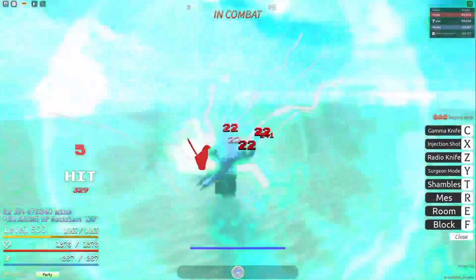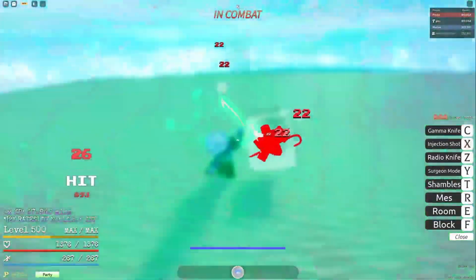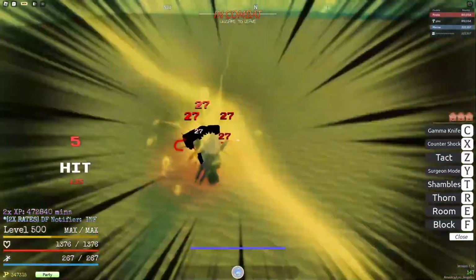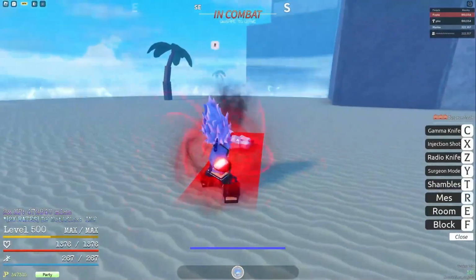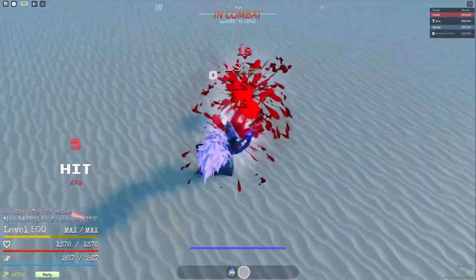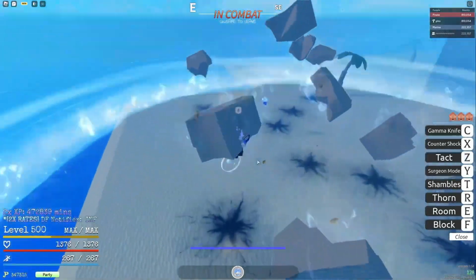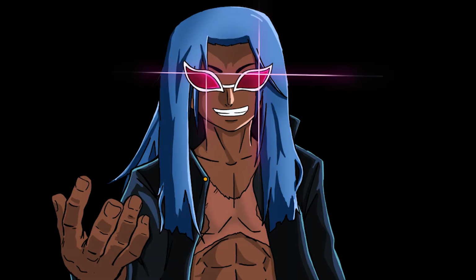You know, it would be nice to actually have a move to use outside of room if you need to defend yourself against anyone, obviously within BR, because that's where most people are going to be utilizing this fruit. But there are concerns that I have for the Ope Ope No Mi, in which we'll get into right after this.